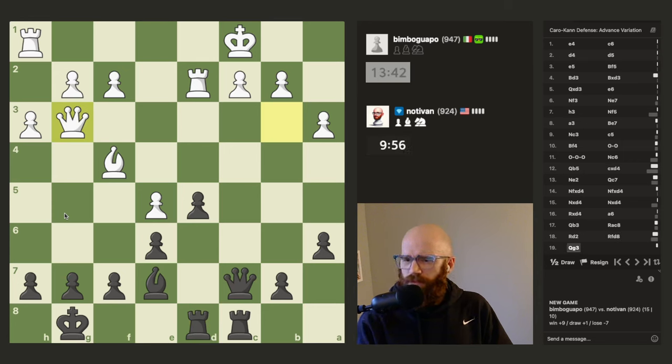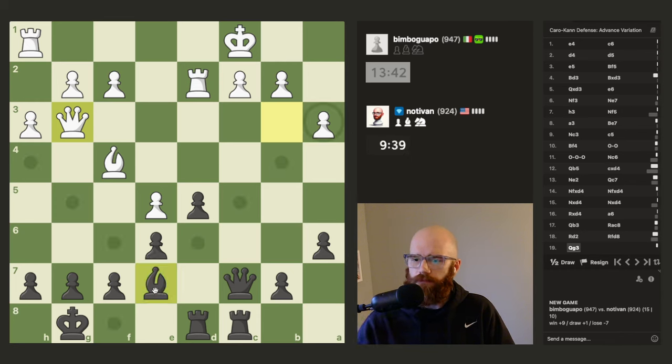I imagine the two rooks on c and d can't be that bad. This is a little bit problematic for me here. I think I have to move my king over. That was a good move by him. I wasn't expecting that at all. I think I just have to go over to h8 here, right? I don't really want to push g6. I think pushing g6 is really bad.